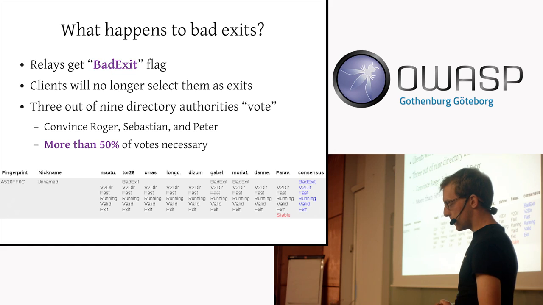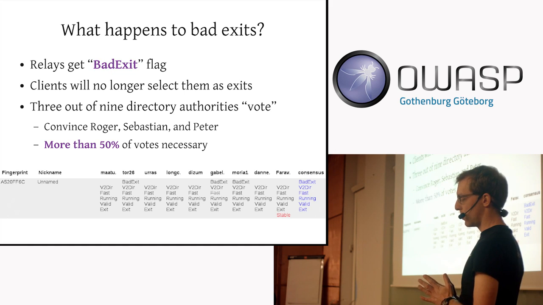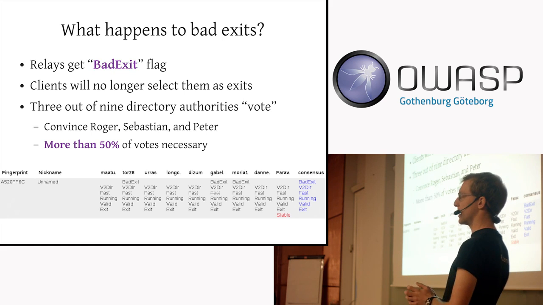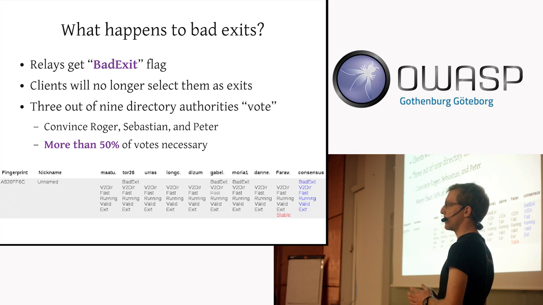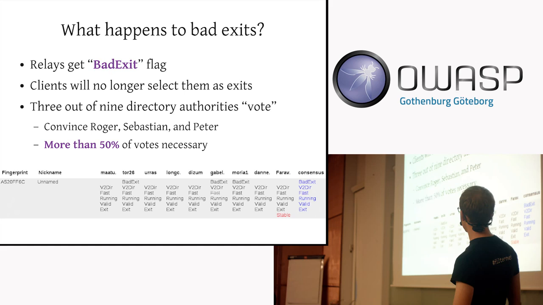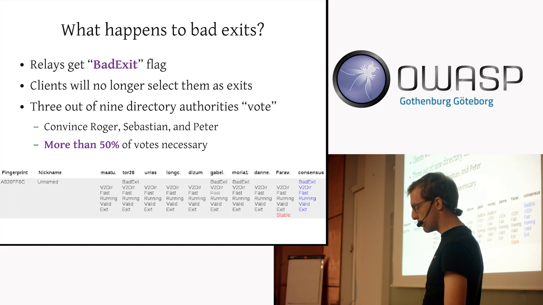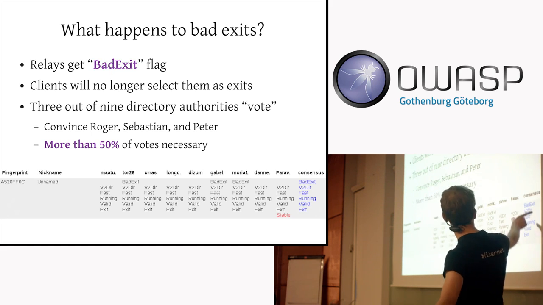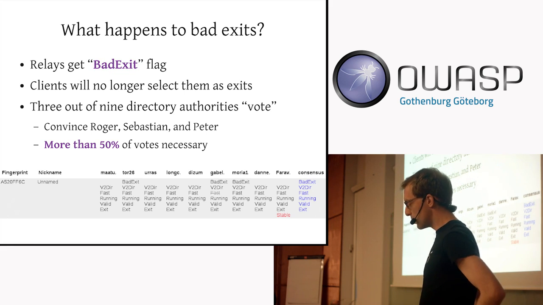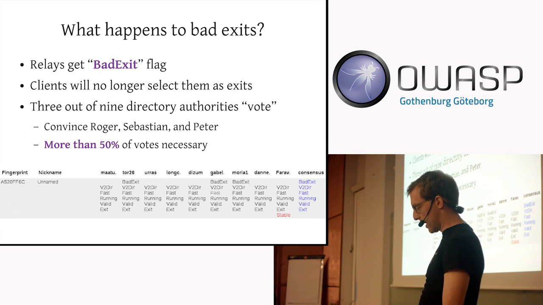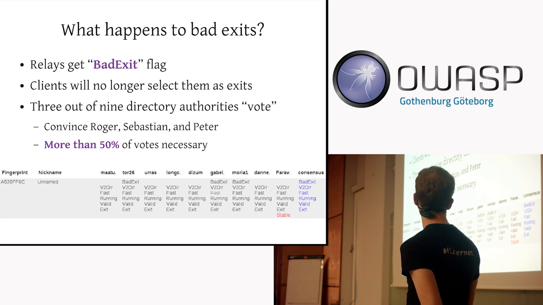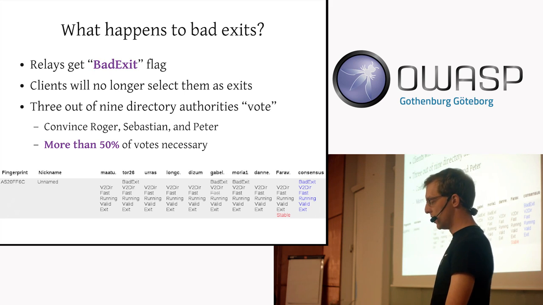And what it means for us is we have 3 directory authorities which vote on the bad exit flag. And as long as the majority of them agrees that a given relay should have this flag, then it's going to have this flag. And the bad exit flag you can see at the top here. So our 3 relays, Tor 26, Moria, and Gabelmu, agreed on that. And what you can see in the final consensus is it has the bad exit flag, right? And at the bottom, you can see that only 1 directory authority seems to think that this particular relay is stable. The others don't think this is the case. And as a result, it doesn't have the stable flag. So this is what we are doing.